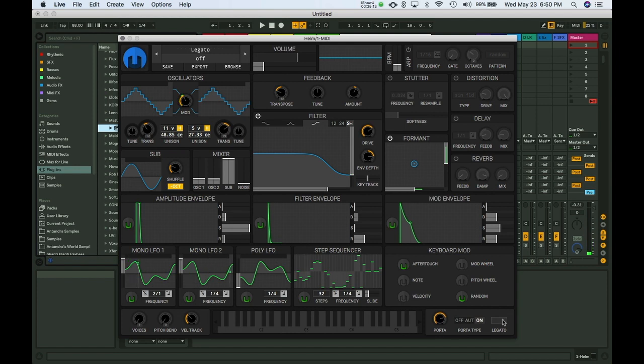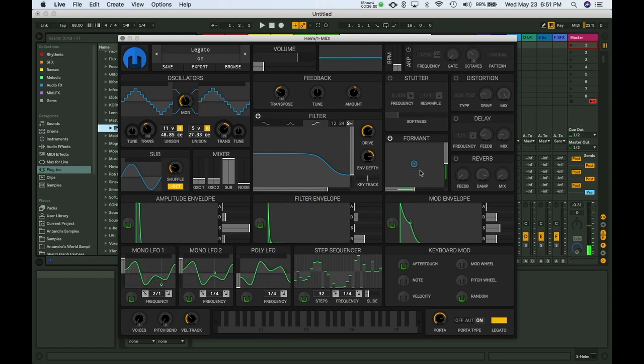Quite interesting. You can also put on this Legato mode so that if notes overlap, it doesn't re-trigger the envelopes for the beginning of that note. So here's what that sounds like. So without it, let's see. That's just me holding down the low note and then pressing higher notes. Now if I turn legato on, now you can see that it doesn't create that kind of popping sound from re-triggering every time. Like that.